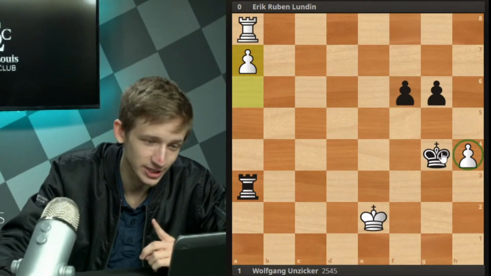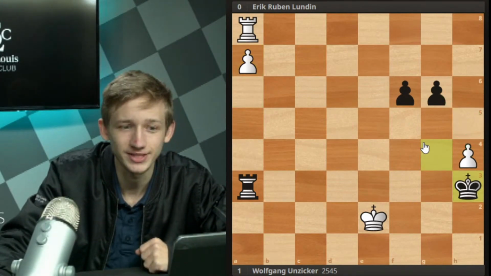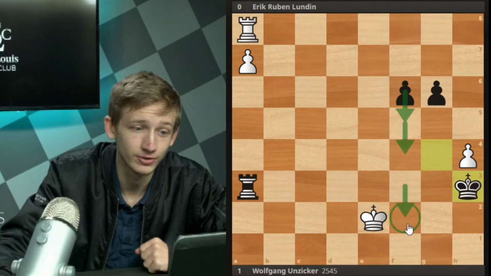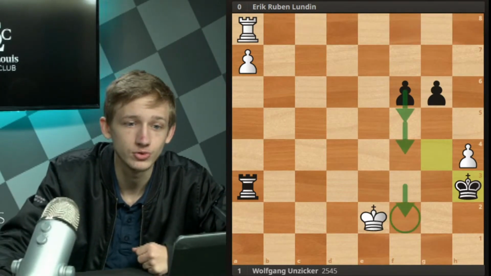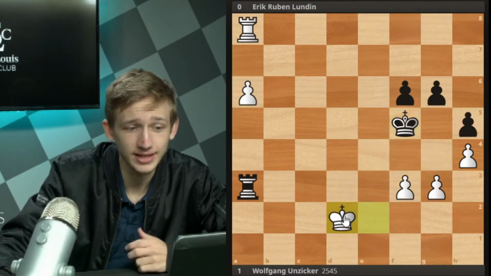No, F5 allows H5. So I'll go King H3, exclam. The point now is if H5, I will take it. Not King takes H4, allowing Rook H8, by the way. And now I'll run this pawn up the board, and we will agree to a draw. So it's not G4, and King D2 isn't it either.